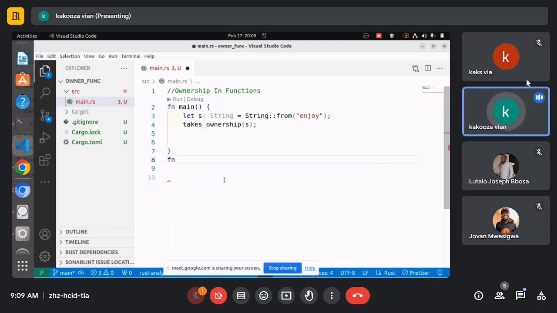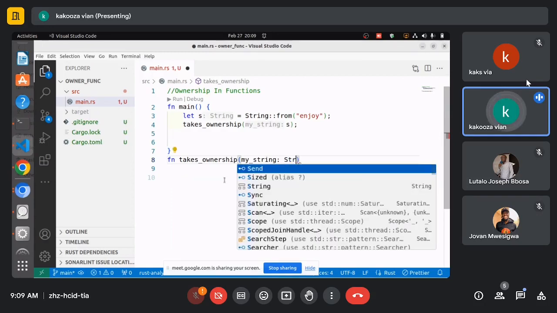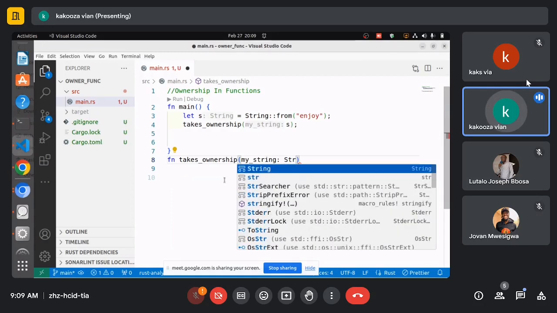Declaring a function, we use fn. Take ownership, since we assign, so we can have some string of type String, as we've seen up there.